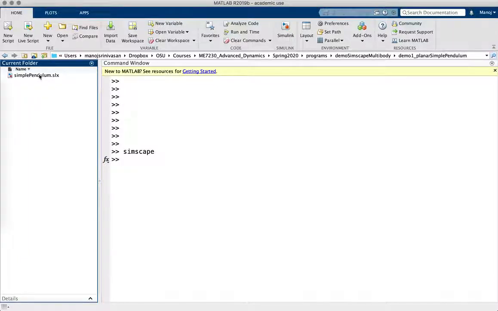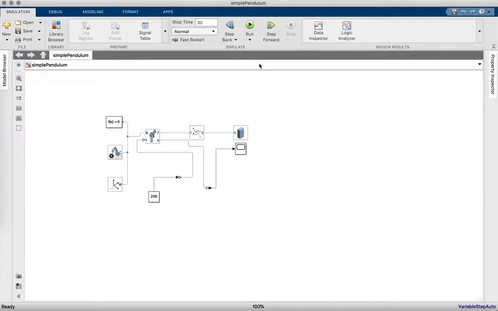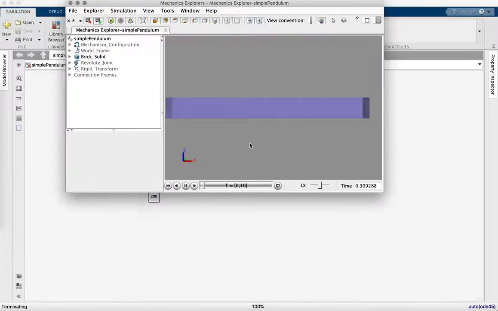I already created one right here, and we can run it if we want. This is a simple pendulum with a 200 Newton meter torque. Let's run it and get a simulation that looks like this.